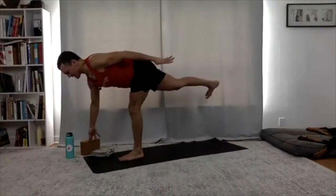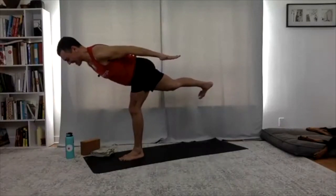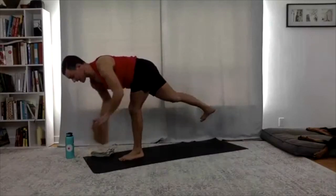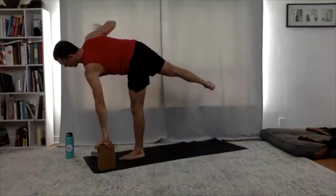If you have stability issues, you just keep beginning again. Reset as often as you need. Breathe in here. Hands to heart center. Half moon. Option for a block if you need. Yeah, take the block under your fingers. Just bring in the floor a bit closer.